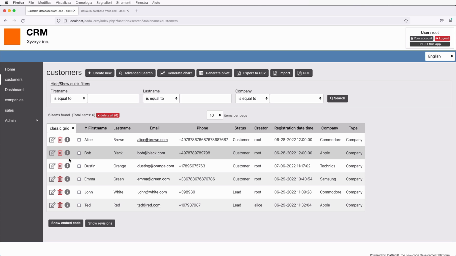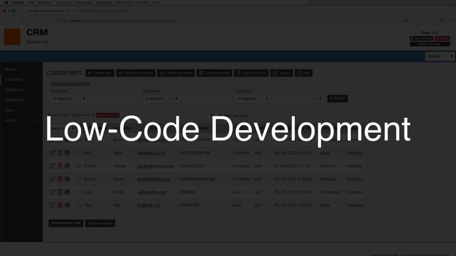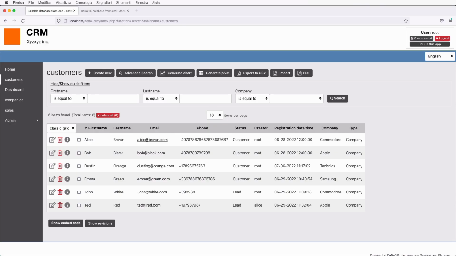So we have seen a little example of no code. Let's talk about low code now. What is low code? A low code platform reduces the amount of code you need to write. So you have to write some code, but typically much less with respect to the amount of code you write using a traditional programming approach. With the traditional programming approach, I mean you choose your programming language, for example PHP or Python, and you write all the code you need to formalize your algorithm, to describe the steps the computer should take. With low code, you need to write a small fraction of the code.